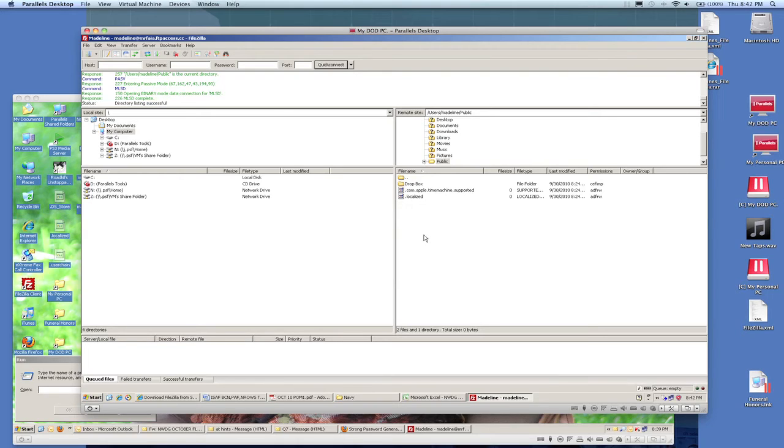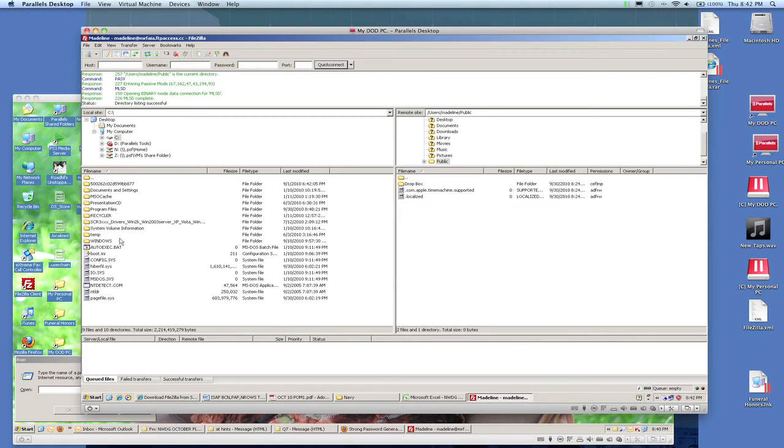So when you want to upload a file, let's say you go to your C drive, and you can do one of a couple of things.